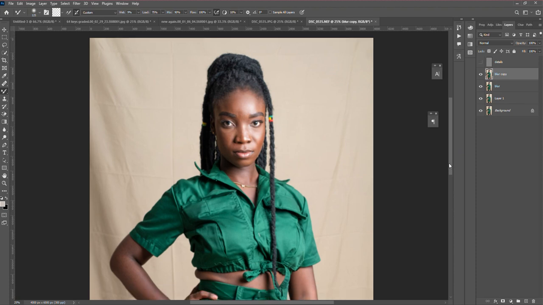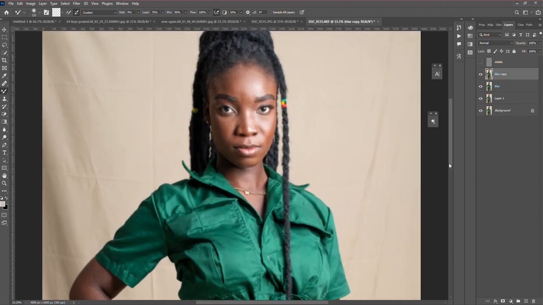Let me zoom in a bit. Okay, so reduce the size of the brush. Let's go. So I'm gonna paint. So like I said, there's no retouching tutorial. There's a complete guide to the process in which I go through editing an image.